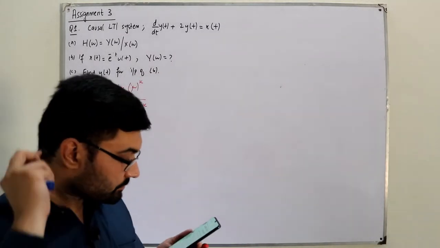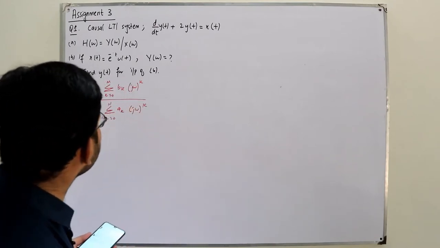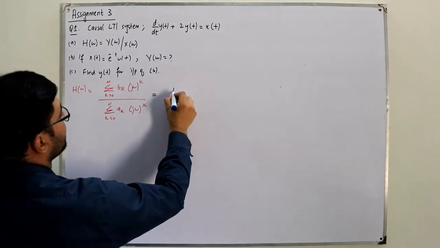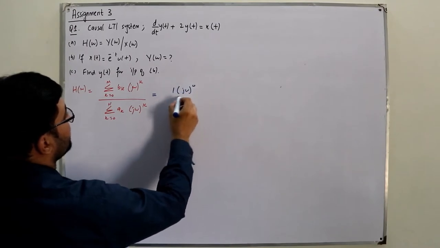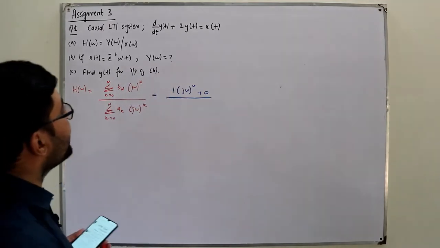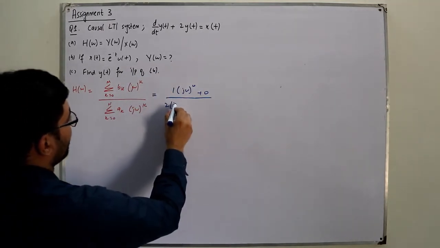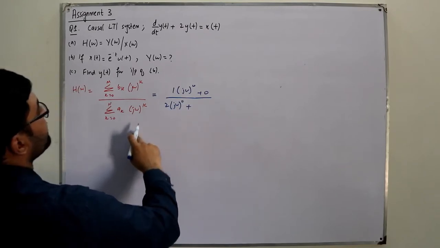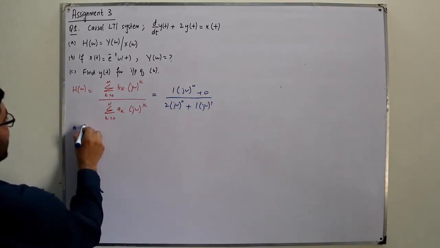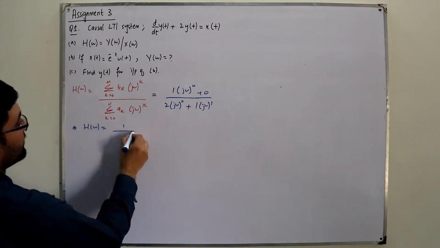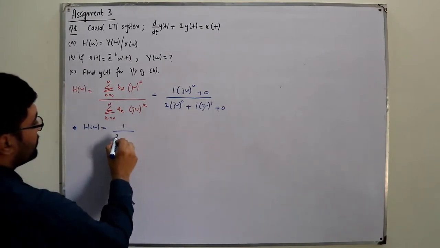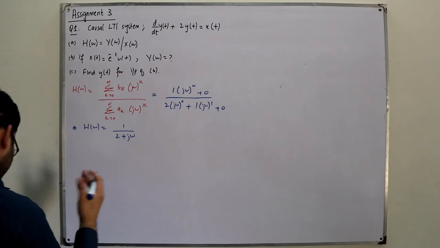So put the values. Have a look at the equation. When k is 0, no derivative term, we only have a 1, with j omega to the power 0, and then plus 0, everything else is 0. Similarly, in the denominator, the no derivative term, a0, is 2, with j omega to the power 0, then plus k equal to 1, the first derivative term, it's 1 with j omega to the power 1. So I have got my answer. H of omega is equal to 1 divided by, we don't have a second derivative, so the next terms are 0, 2 plus j omega, or j omega plus 2.